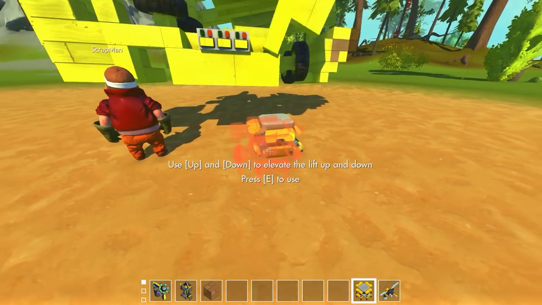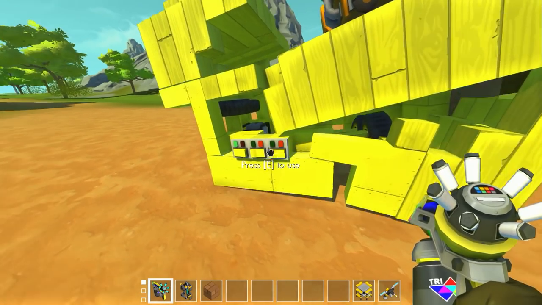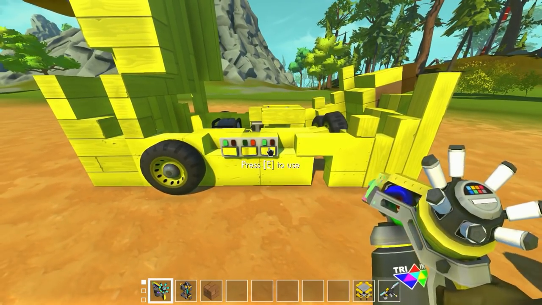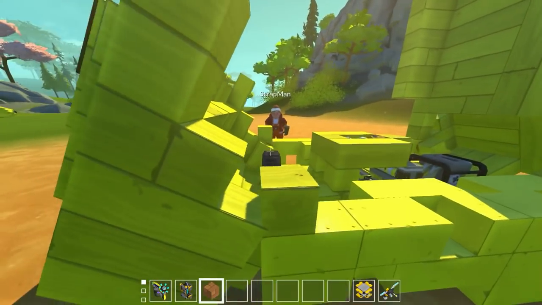Okay. Let's try one more time. One more time. Okay, back wheels first. Something is wrong with this banana. Okay, the back wheels seem to work. Okay, front wheels next. All right. Okay, let's see if it works. Oh no. It's getting stuck. Okay, hold on.